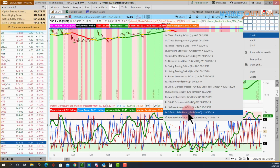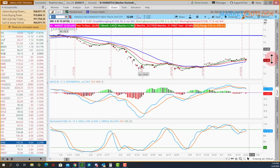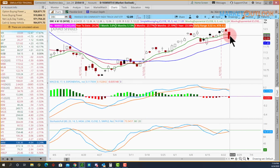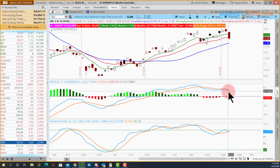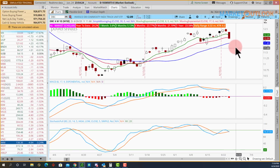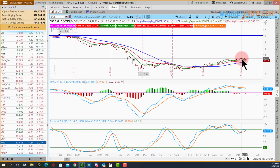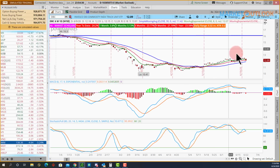If you look at the two-line version of its MACD and stochastic indicators, you see that we basically dipped below the 17 barely. So we either bounce back up off of this and get back above the moving average line, and stochastics bounces back up, or we don't by the end of the week, and we get a lot more bearish and have a little bit of an intermediate pullback. So that's confirming what we're seeing across different asset classes right now.